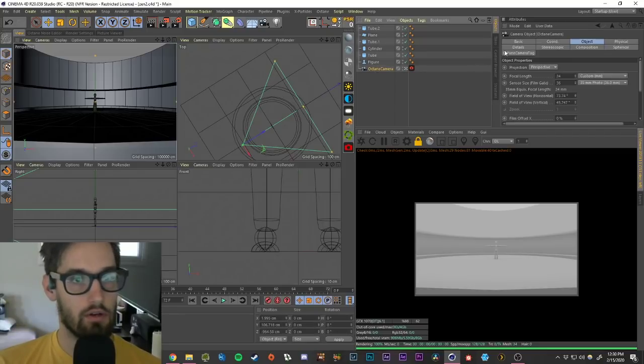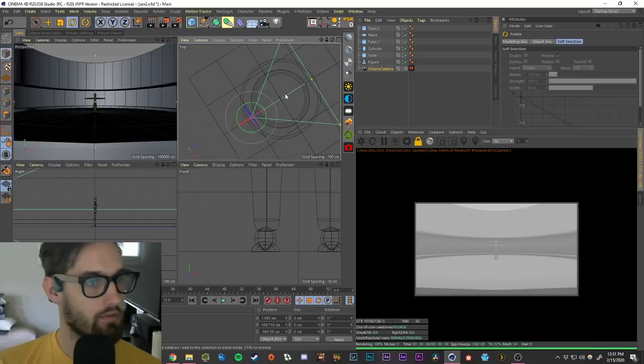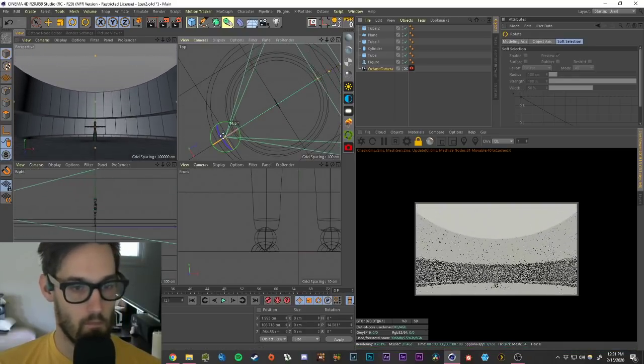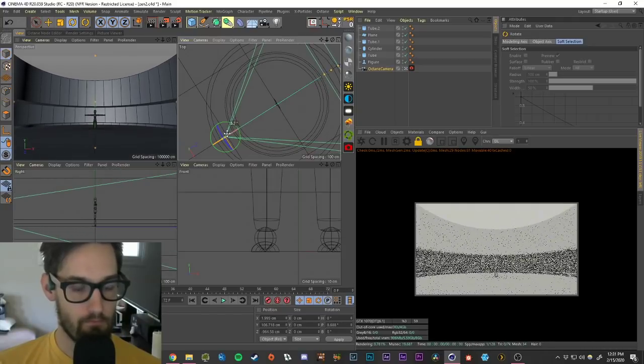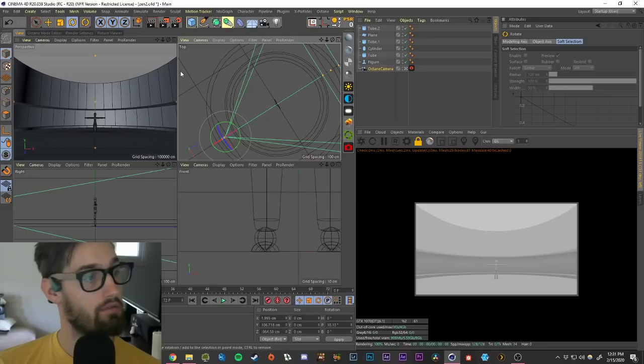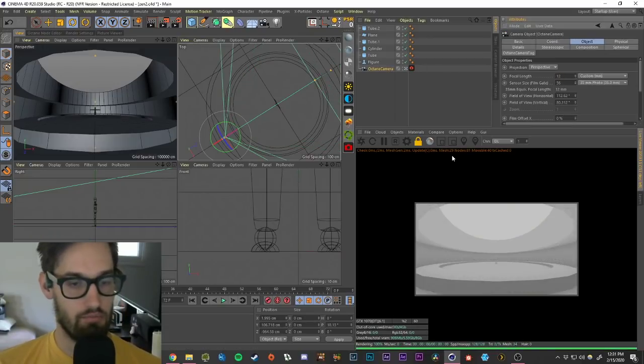So now we want to tilt our camera up. We can do that by hitting R when you have your camera selected and rotating this little guy there. Now it'd be awesome if we could see the entire ceiling of this thing. So it'd be the equivalent of basically what we just did.